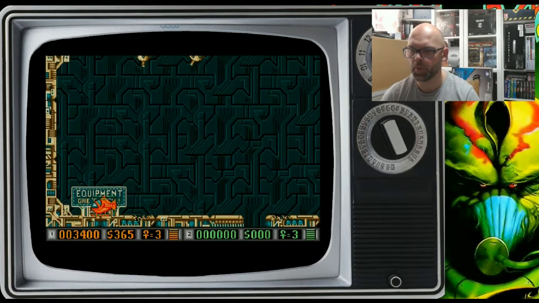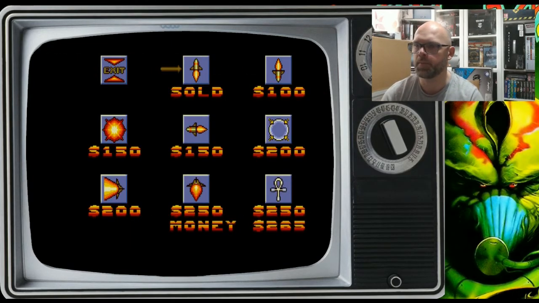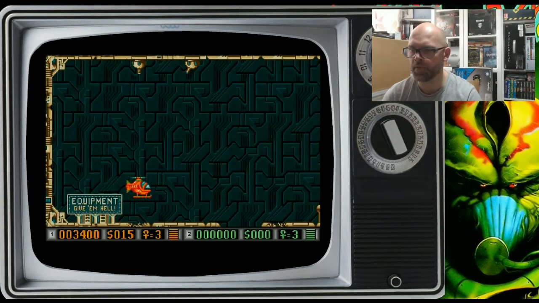Right, first shop, let's get ourselves some weapons. Spend some of that blood money. It's not a huge choice of weapons, to be honest. That should keep us in the game for now.